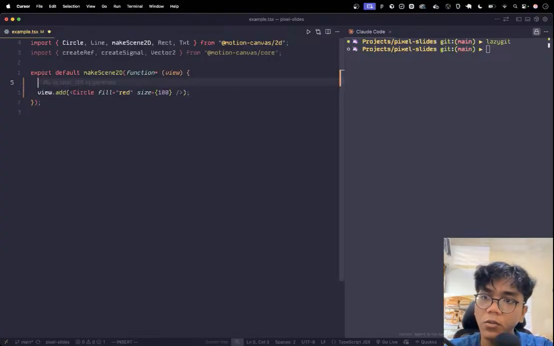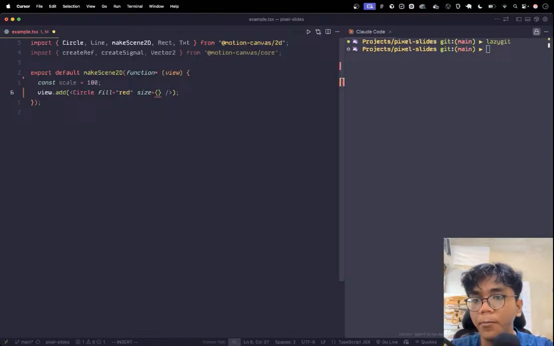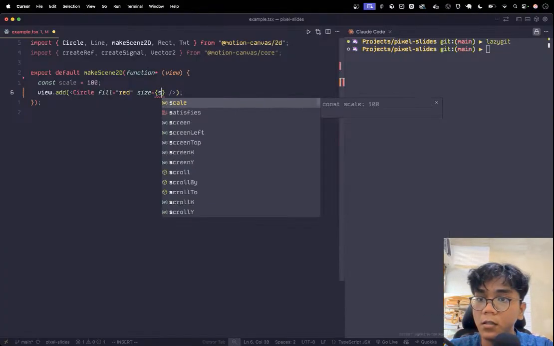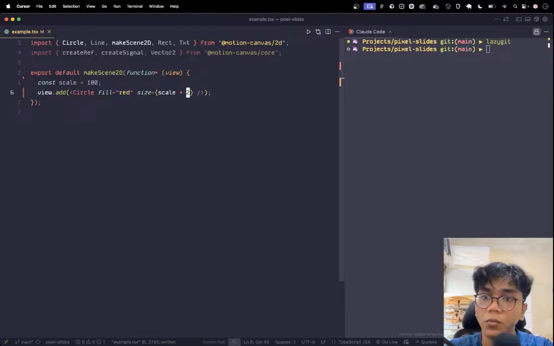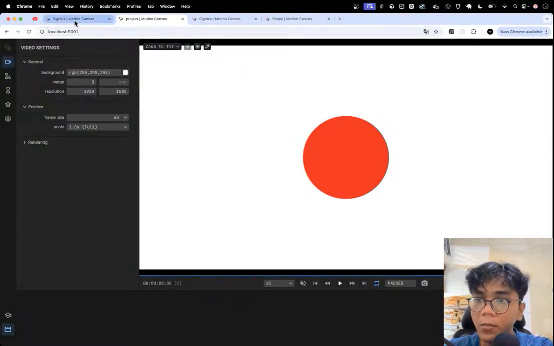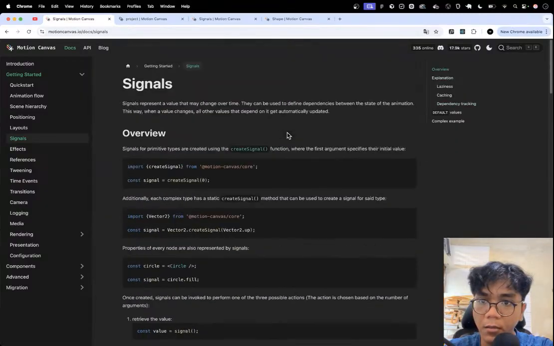So we need to have the scale, maybe scale 100, and we make the size of scale times 2, maybe times 2 again. But we see what happened here.